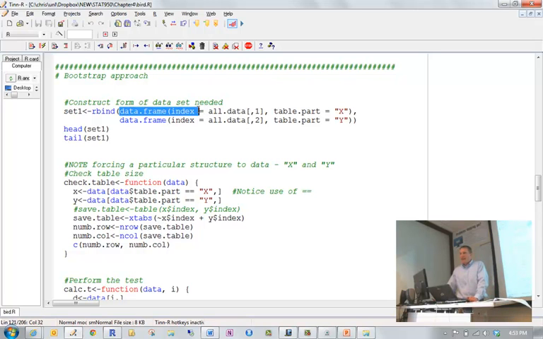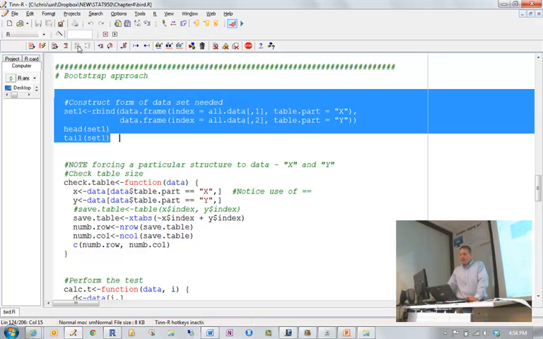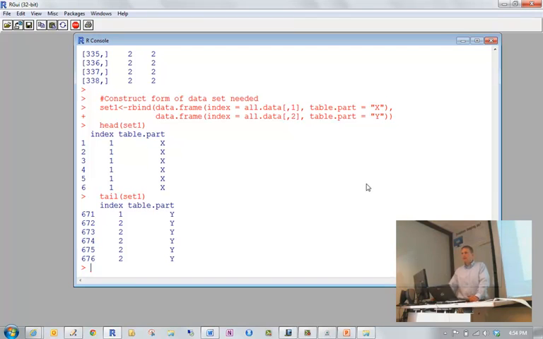I'm going to create my index variable that contains all my row numbers, and then table.par is equal to x. Do the same thing for the column numbers. rbind them together, and this is what we get. So notice I have 676 different rows in this data frame, which is 338 times 2.